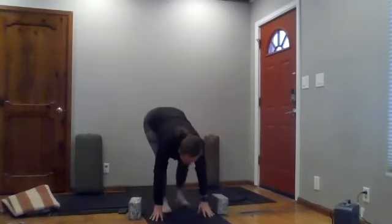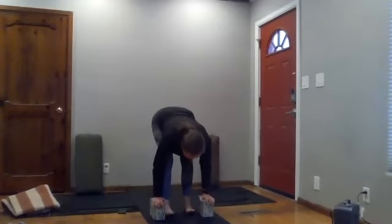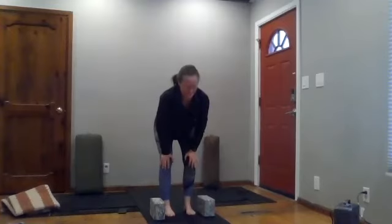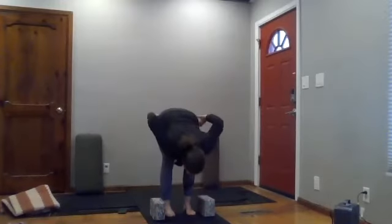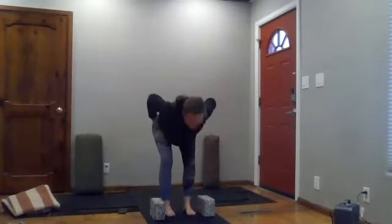And then walk your way forward, coming into your forward fold. Again, that can be done from hands and knees or down dog. From your forward fold, feel free to have blocks handy for yourself if you would like. Take an inhale and lengthen part way. Hands up above your knees, send your sitting bones up. Extend your heart. Exhale, fold over your legs.